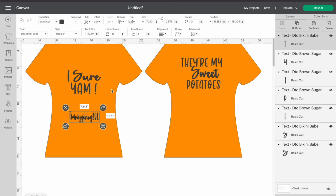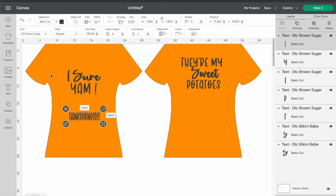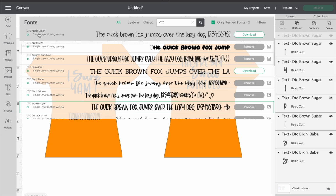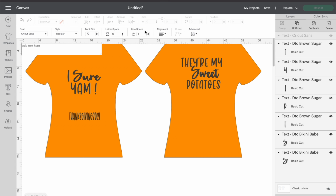So as you see here, I'm just going through the motion, seeing which font I want, which one stands out to me. But I'm going for a simple look. So I like this one, and I just need a font that actually has the hashtag because some of them are limited. They have limitations. I don't know why, but they do.